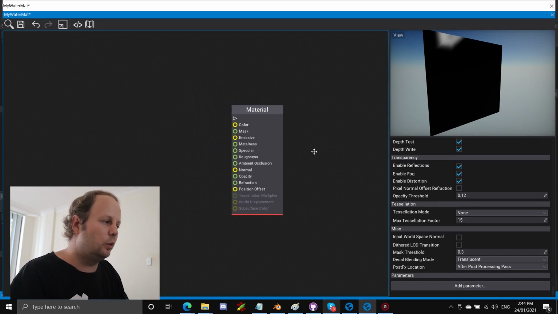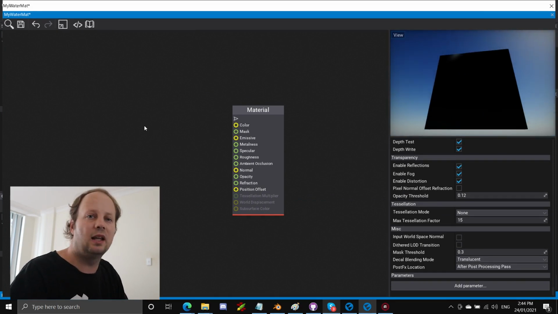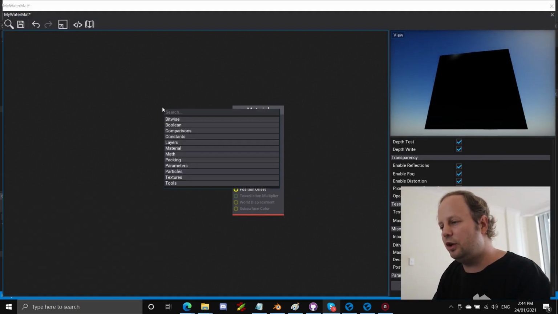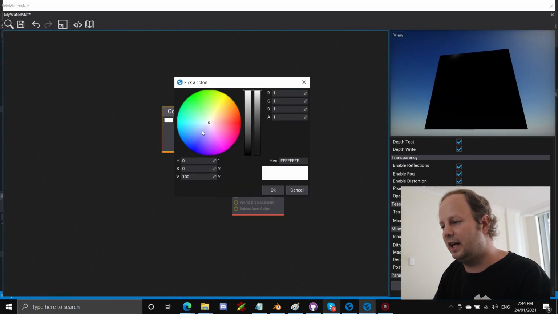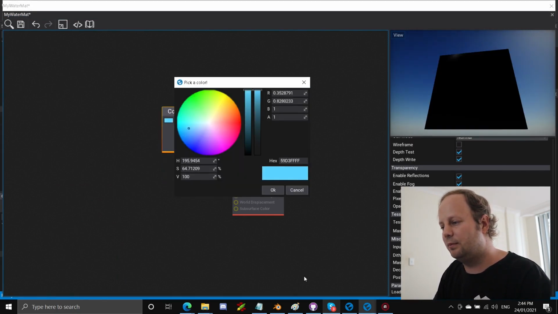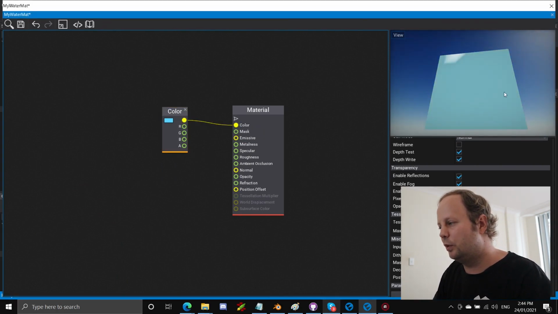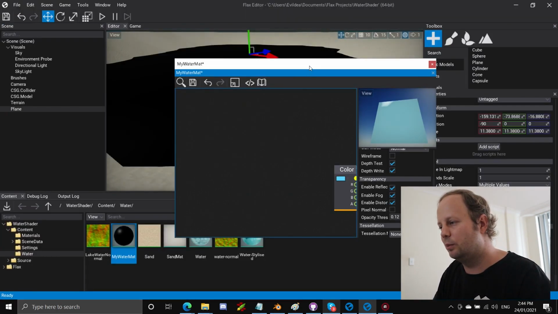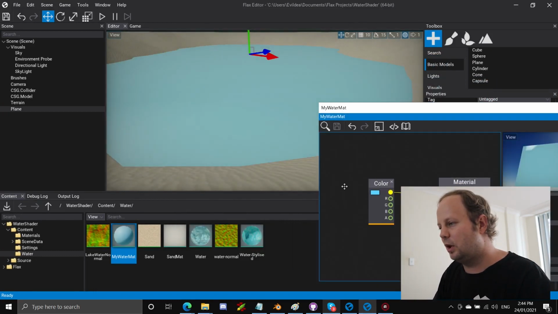So the first thing we want to do is give our water some type of color, I guess. So what you could do is just go straight up, type color here, select that and say, look, this is going to be that color for water, and then put it in and boom, we've got our water. And if I minimize this or move it over to the side and then press save, you'll see it's applied there, a flat color, nothing fancy.